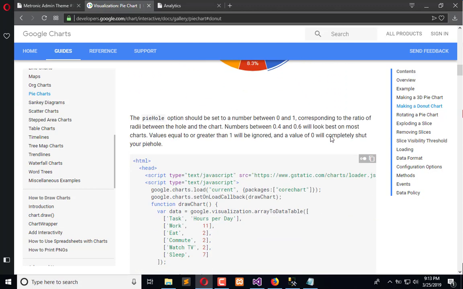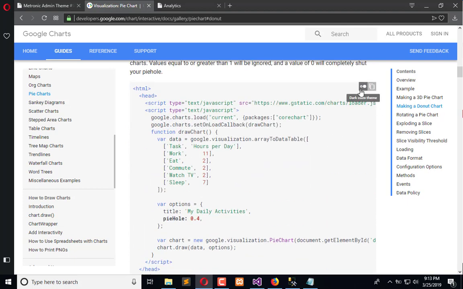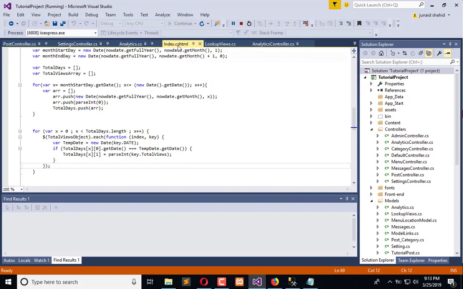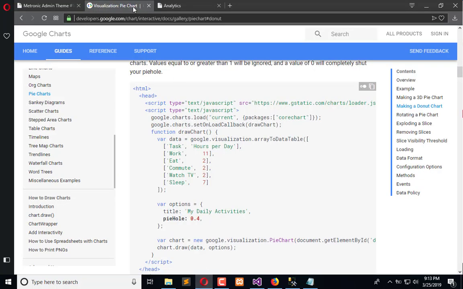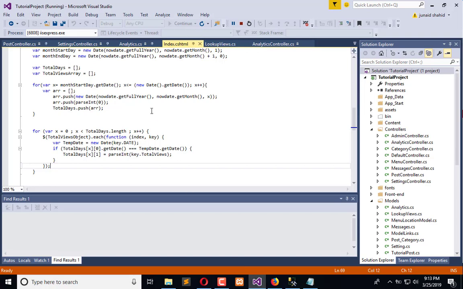For demo purposes we are going to copy this relevant code, but before that we are going to create a space here in the index. Here you can see in the index we are already using this chart. Now what we will do is add a 6 column area here, 6 here and 6 here, like this.